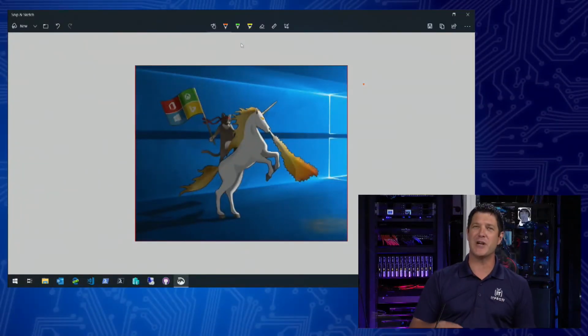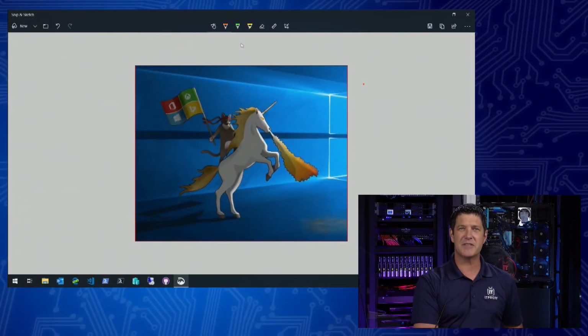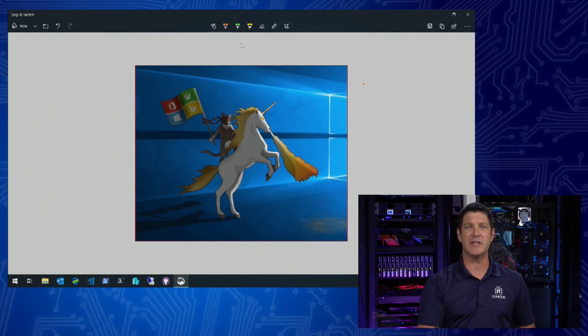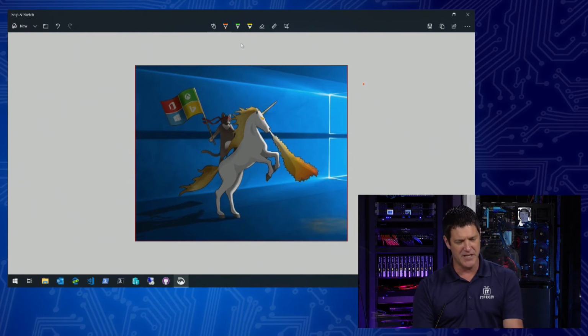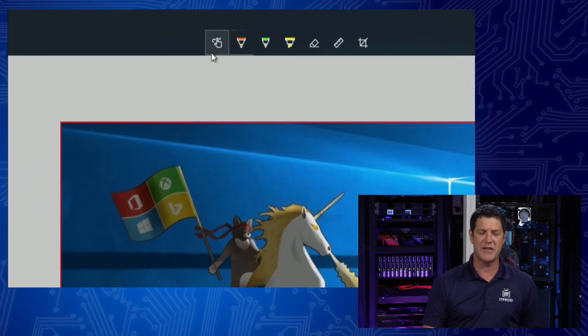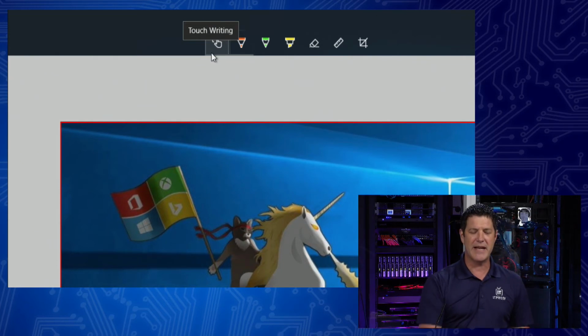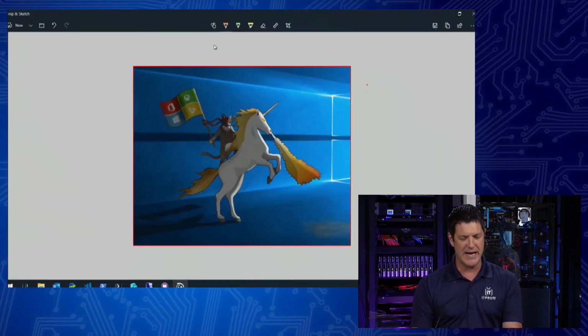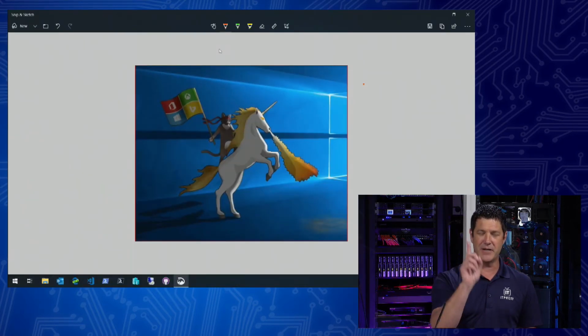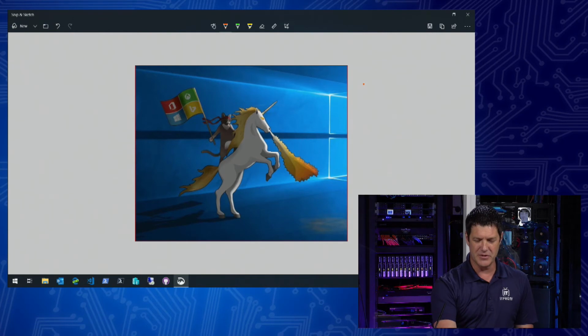Last thing I want to show you about the snipping tool is something, the reason I'm doing the driving in the first place was because of the feature my laptop has, the touchscreen capabilities. What you'll see on mine, and you might not see on yours, depending on what technology you're using, is this touch writing option. It's not anything I have to click or select. It's just showing me that I can touch. And so I can use my finger to do this annotation as well.